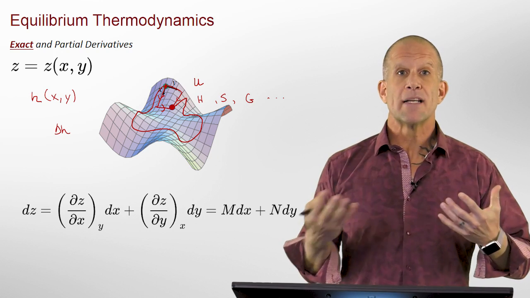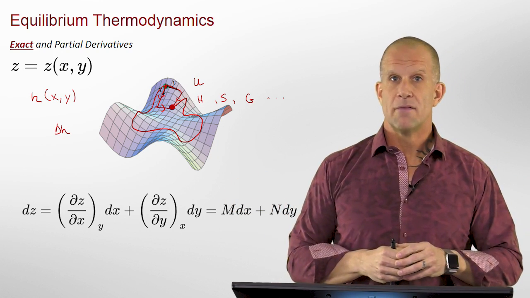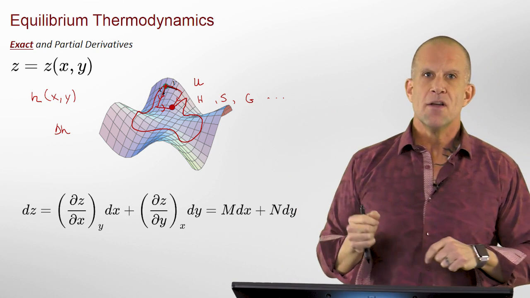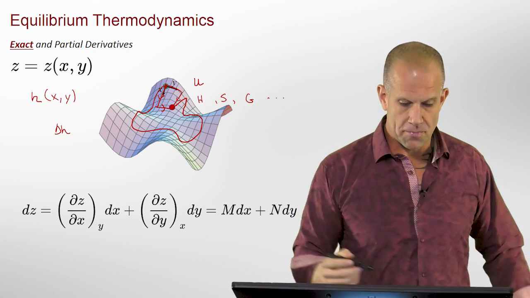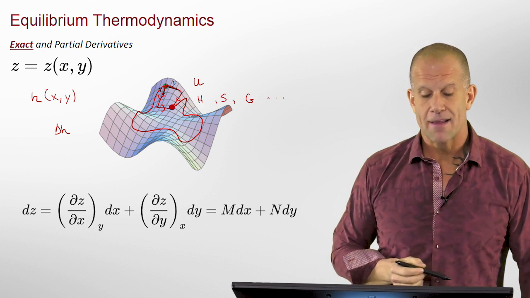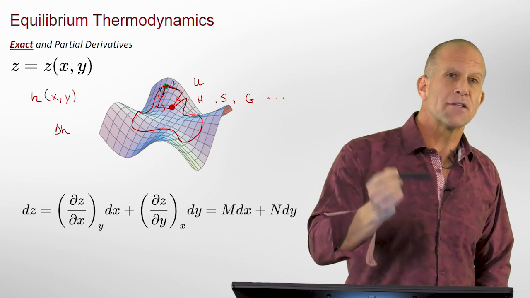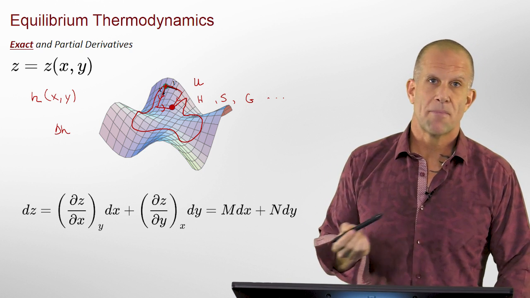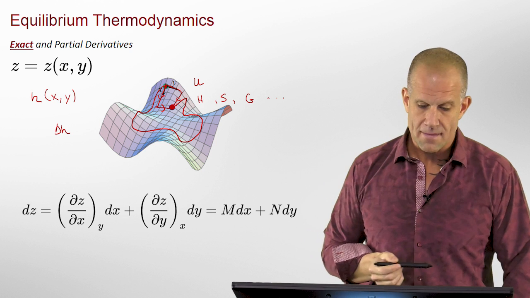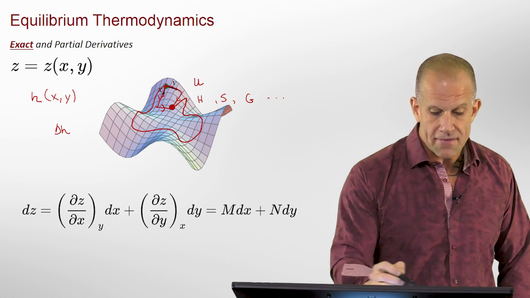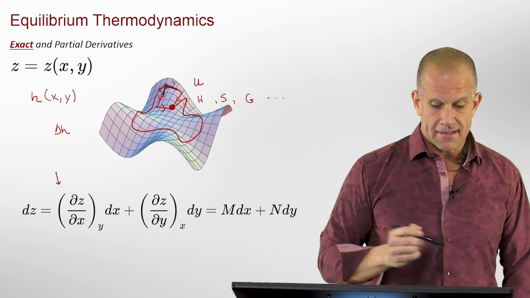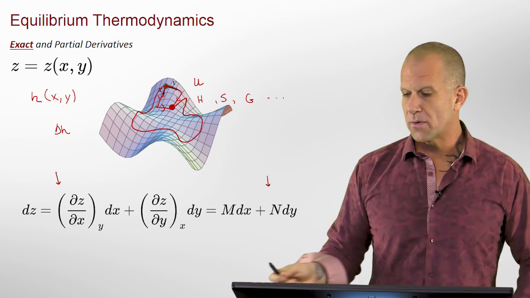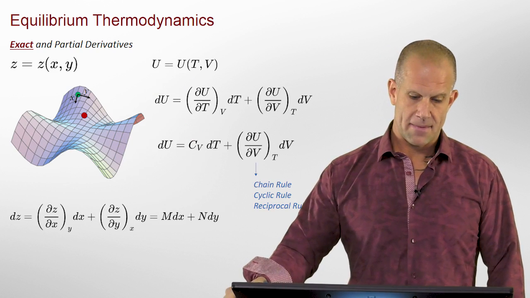Now, some things are path dependent. The amount of work and heat you do getting there, the number of steps you have to take, how many calories you burn are very dependent on the path you take. But the altitude that you started at and ended at are independent of the path you take. And when you have that, that's when you can write these things in this type of nomenclature, which you will automatically see as the form in which we see thermodynamics.